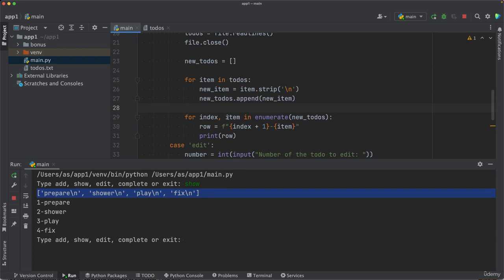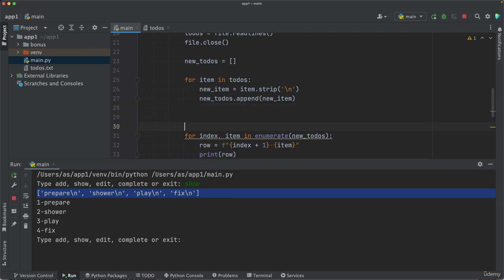Another way to clean up the list is to use a list comprehension. A list comprehension is the equivalent of a for loop. So it's just another way to modify the items of a list, but it's a shorter way. You'll see why. A list comprehension takes just one single line, and it always starts with square brackets. So inside here you write an inline for loop.